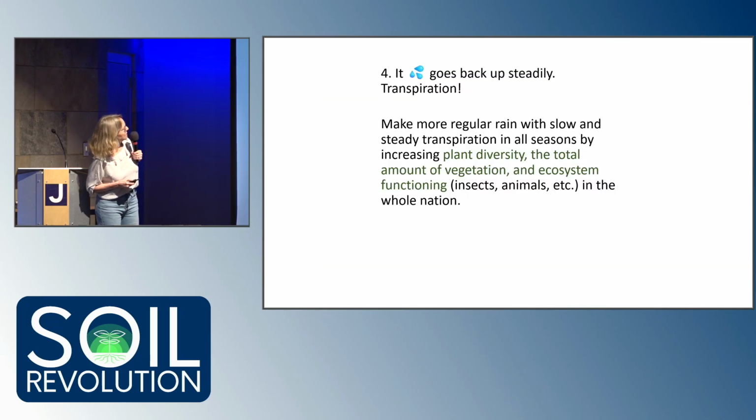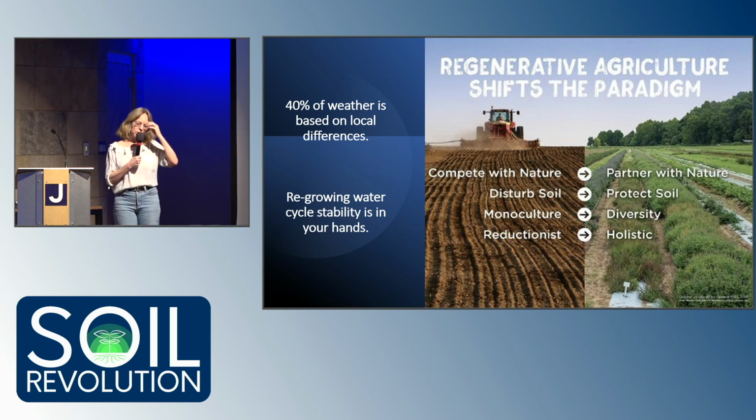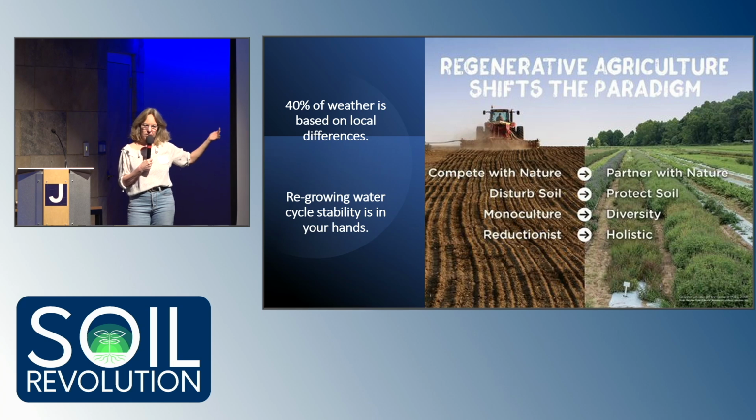Okay, so transpiration. We also want more plants, whatever plants we want, because we want them to contribute biogenic aerosols, but we also need them to be transpiring, right? So this is a big deal, right? That 40% of weather is based on these local differences. So this is another reason for those of you that are producers to talk with sympathy to your neighbors who might not be doing regenerative farming and ranching, because you need to have, depending on your topography, between 5 square miles and 20 square miles to change the rain, right?